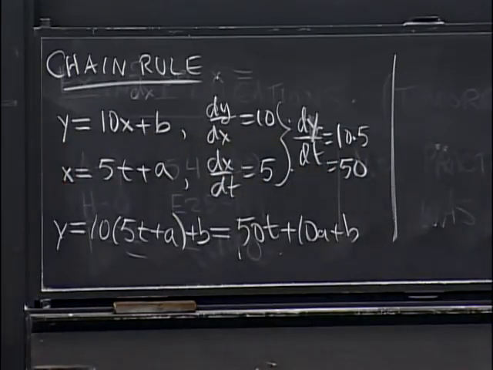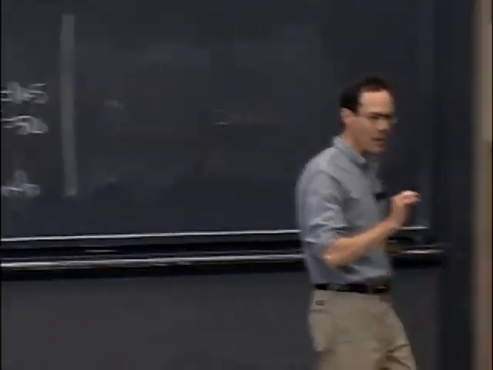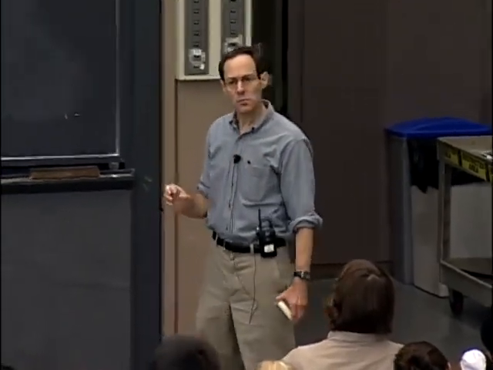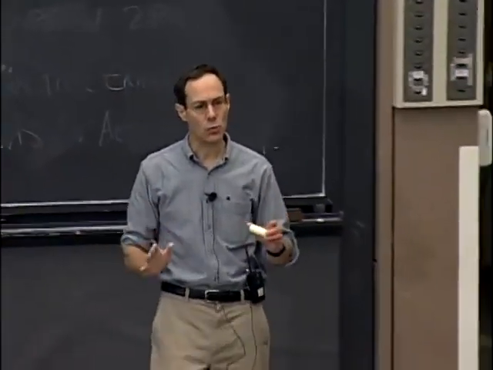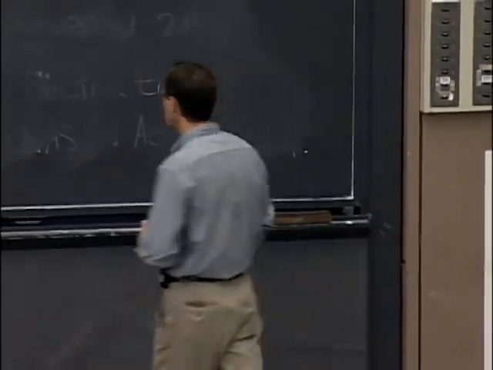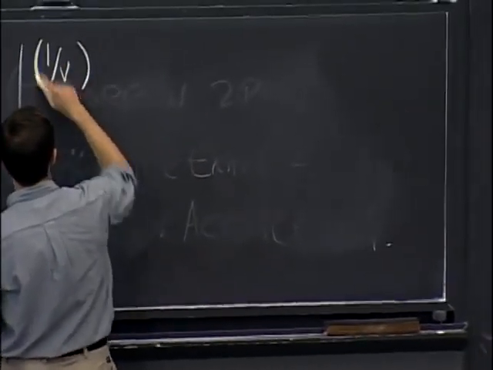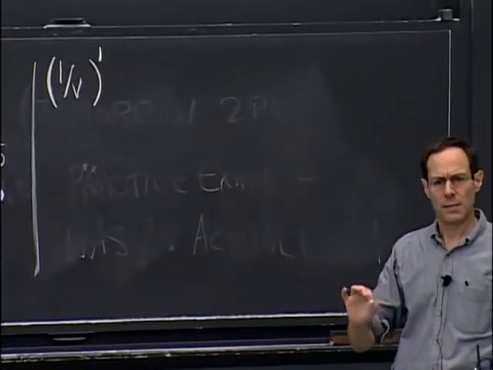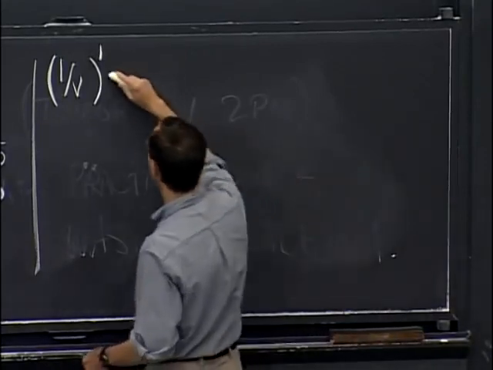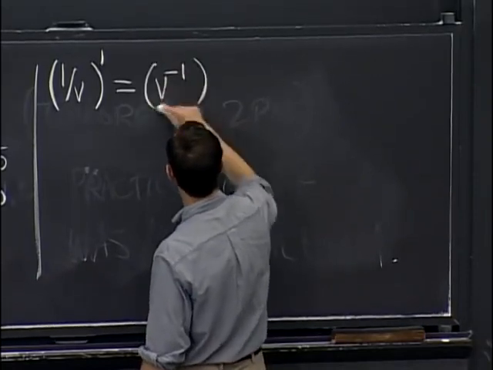The second thing that I wanted to say about the chain rule is that it has a few consequences that make some of the other rules a little easier to remember or possibly to avoid. The messiest rule, in my humble opinion, is the quotient rule, which is kind of a nuisance to remember. And so let me just remind you, if you take just the reciprocal of a function and you differentiate it, there's another way of looking at this. And it's actually the way that I use, so I want to encourage you to think about it this way too. This is the same as (v to the power minus 1) prime.